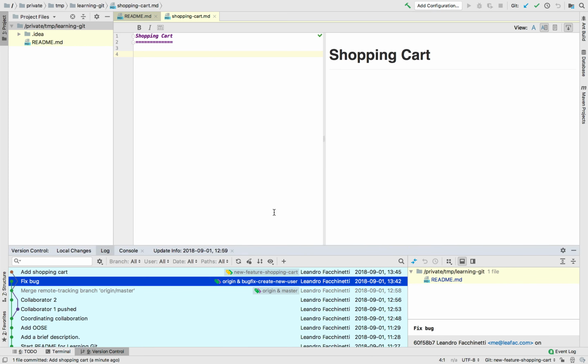This minimizes the problem we saw in the previous video because collaborators working on the bug fix create new user are independent of collaborators working on new feature shopping cart. Even if you are working by yourself on multiple features, it might still make sense to use multiple branches. We recommend that you create branches for every feature, bug, or change you want to make to your project. It's a more organized way of working instead of just pushing and pulling from master all the time. And for your group projects, we will require you to use different branches.